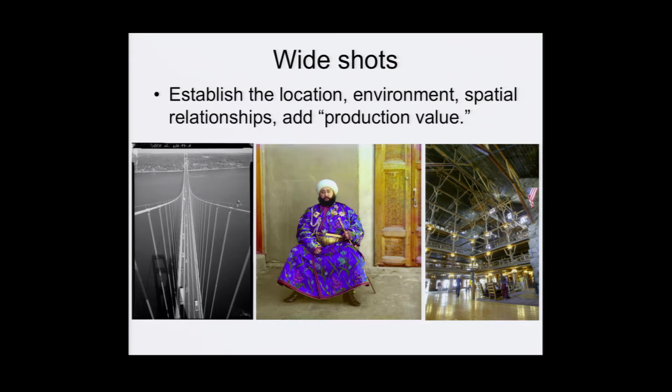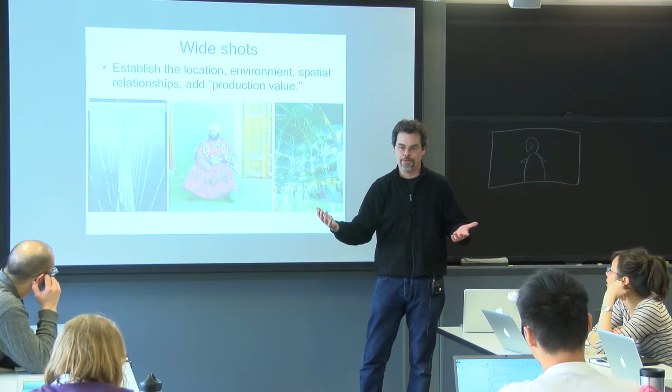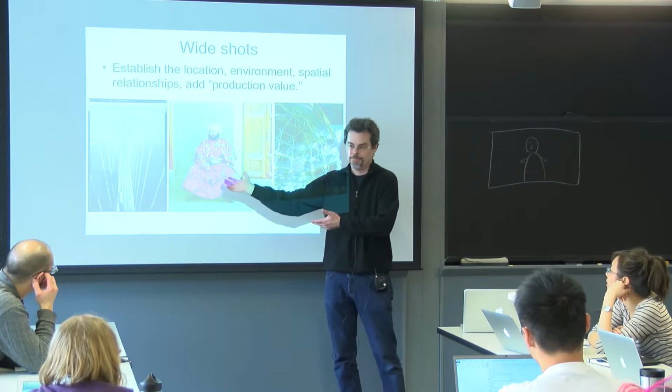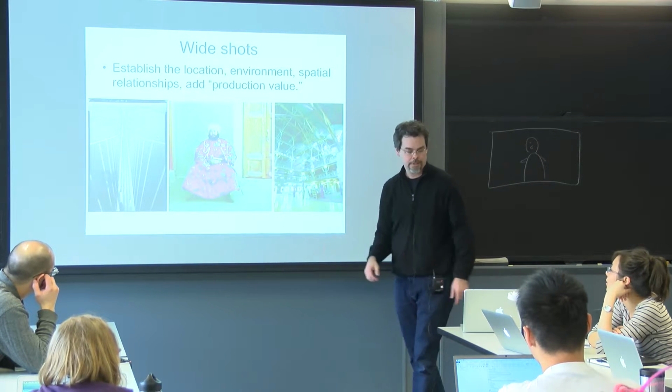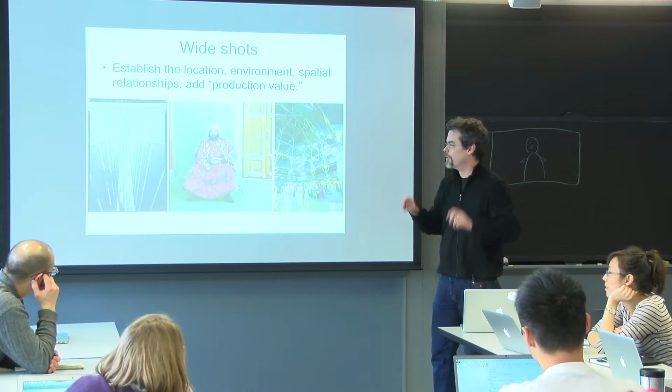Just a few notes about what different shots do. Wide shots establish the location, the environment, the spatial relationships. They add production value. I don't know about you, but if I could go to the top of this bridge, I would shoot this shot. I wouldn't not, because this is awesome. And I've seen that happen: people get an incredible location, an incredible view, and they don't get the shot that shows where they were. That's what we call production value.